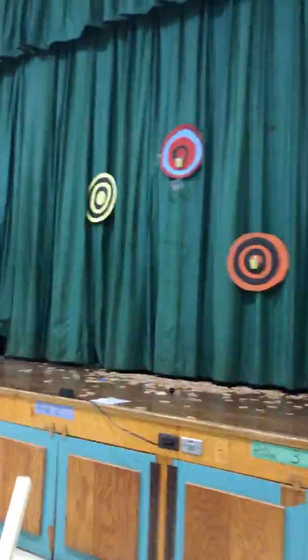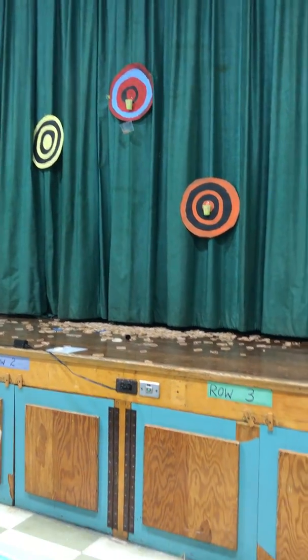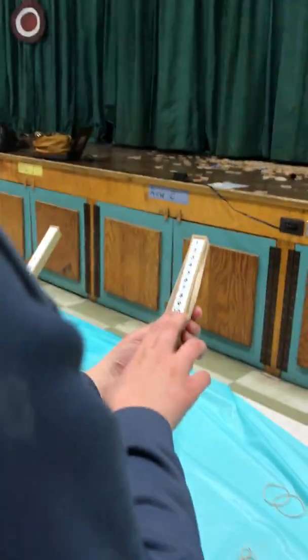Slingshotting's really fun, guys. I'll show you right now. Look how many things are on there. Something else went on. I know, that's a lot of rubber bands.